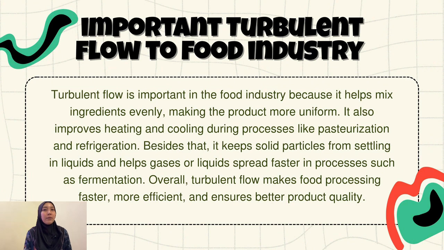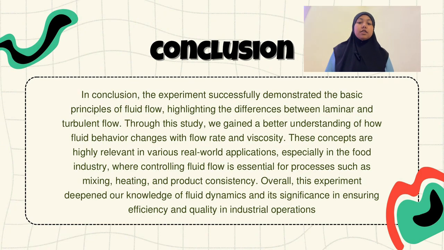Overall, turbulent flow makes food processing faster, more efficient, and ensures better product quality. That's all. In conclusion, this experiment successfully demonstrates the basic principle of fluid flow, highlighting the difference between laminar flow and turbulent flow. Through this study, we gain a better understanding of how fluids behave and change with flow rate and viscosity.